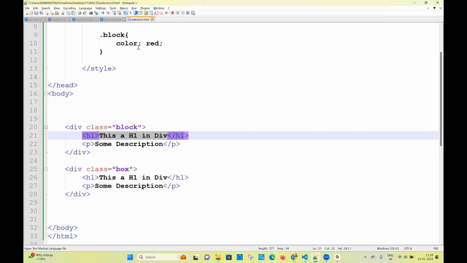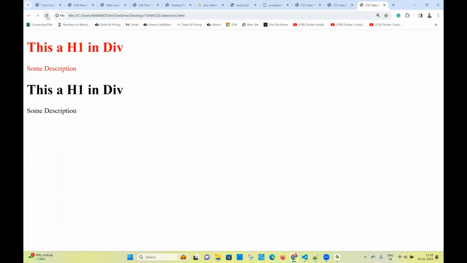If I refresh the page, the children also have the same color. Then why should I write color for H1 and color for P separately? So let us write the parent color. If we write the parent color, automatically all the children will also get the same color. We can apply it to the parent. For example, we are in a classroom and there is a circular: tomorrow is a holiday. Is it for everybody or only for one student? Same like this, I have applied to the parent. Inside the parent, whoever is there, the color will be applied.